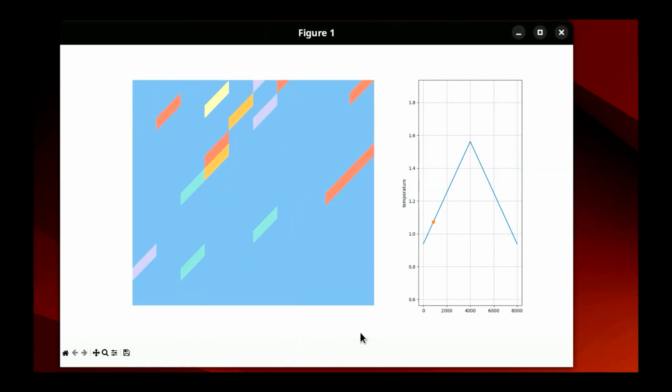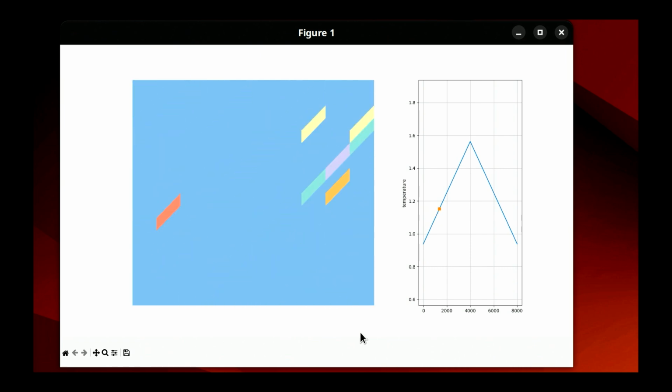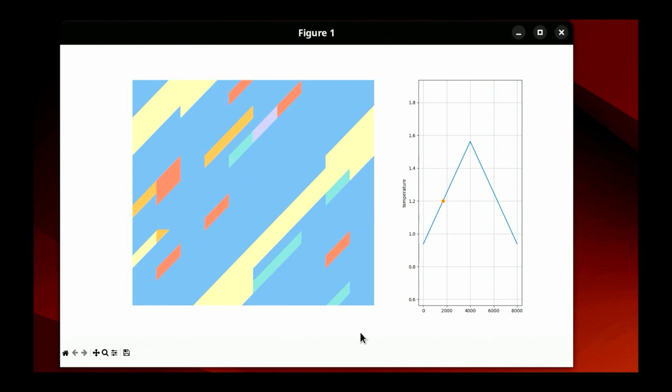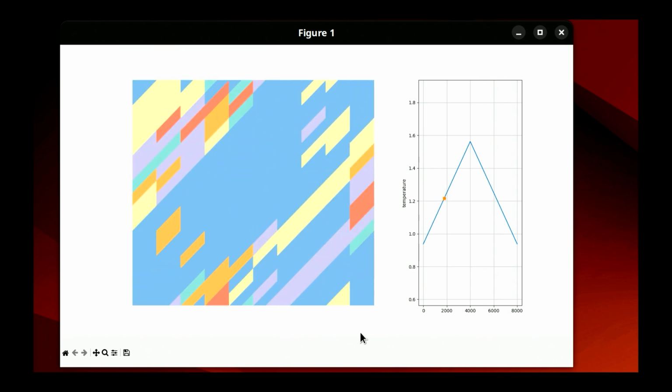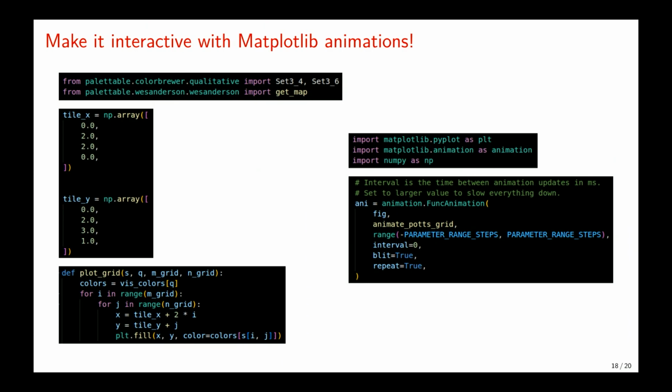Okay, now it's ramping up again, and you can probably see now what you should have seen in the beginning when I had some technical problems. It's all very uniform initially, but by ramping up the temperature, eventually we get more and more order. We get more and more chaos, and then this repeats and it goes on, and it pretty much can go on forever. Okay, so we'll now go back to the slides.